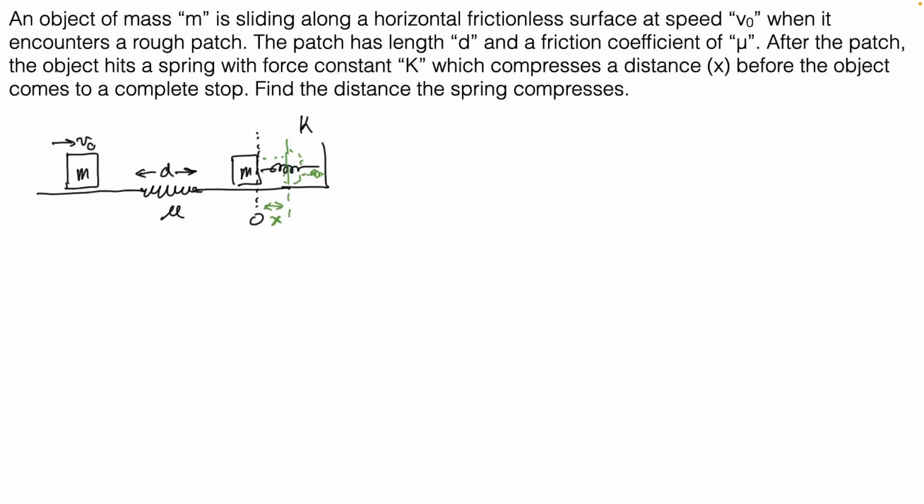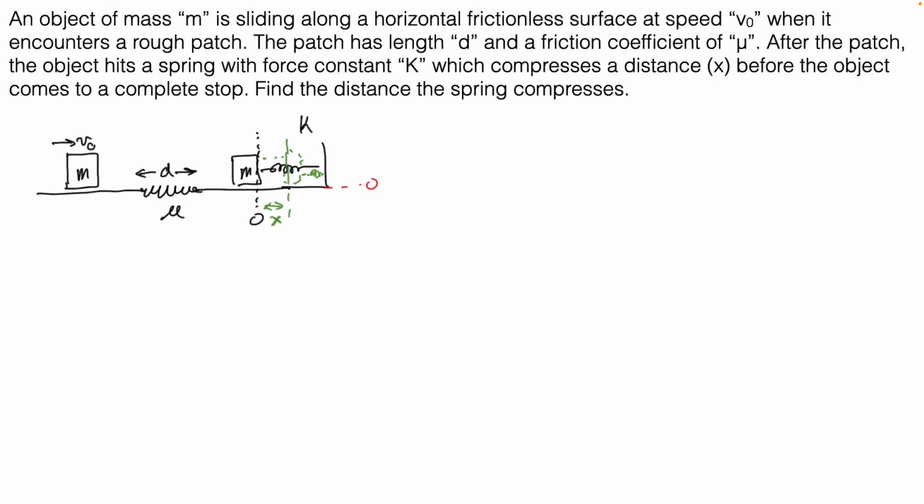All right. So we need a 0 for gravitational potential energy? Where would we put 0 for gravitational potential energy in this problem? On the ground, the lowest point of the problem. But is there any change in gravitational potential energy? No. How much does it start with? 0. How much does it end with? 0, because it was on a flat surface. So we really don't have to worry about gravity in this problem.